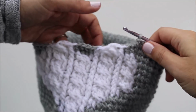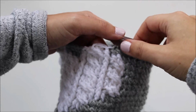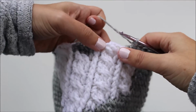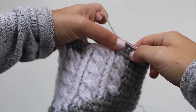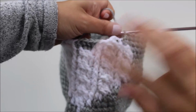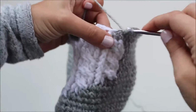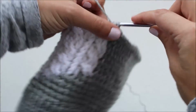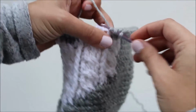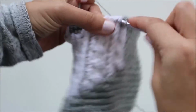Whenever I'm done a design like this, it's always so nice to be able to just work mindlessly in the round again and not have to worry about the design. Also, I'm always so excited to see how it turned out once I start working regular rows again, because that's when you really get to see the shape. So I just wanted to show you that when you are working your stitches above your heart design, it's going to feel like you almost have too many stitches that you're working in above the heart.